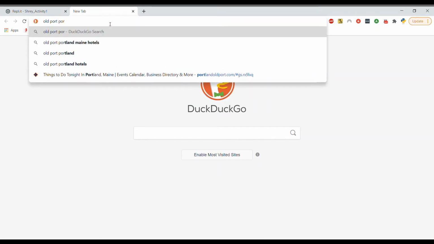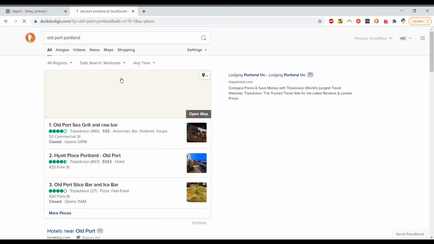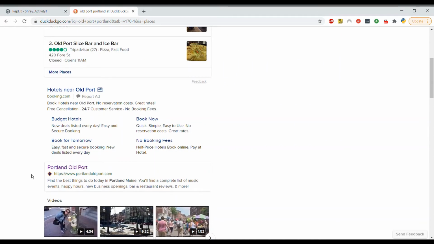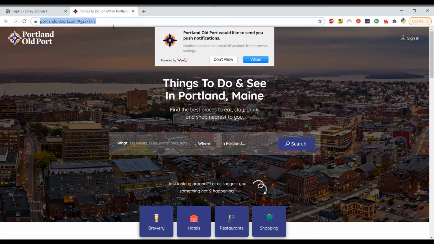Portland, Maine. And I'll just find, it looks like there's an organization that advertises businesses in the Old Port District. That seems good.